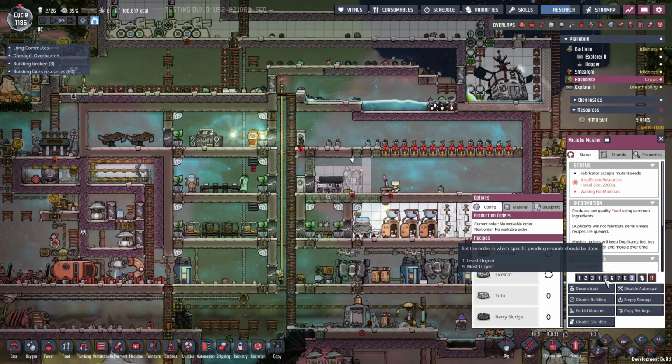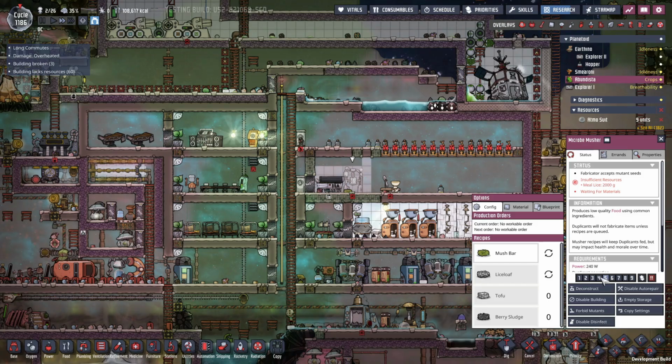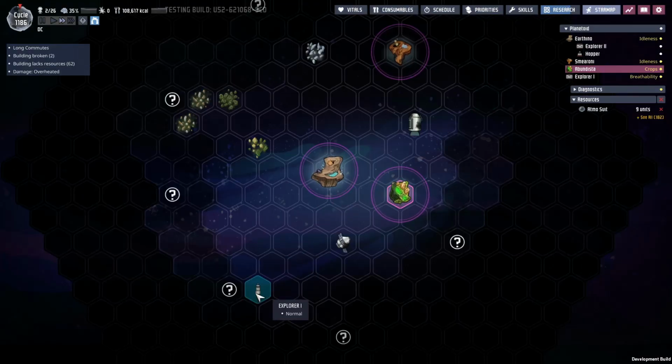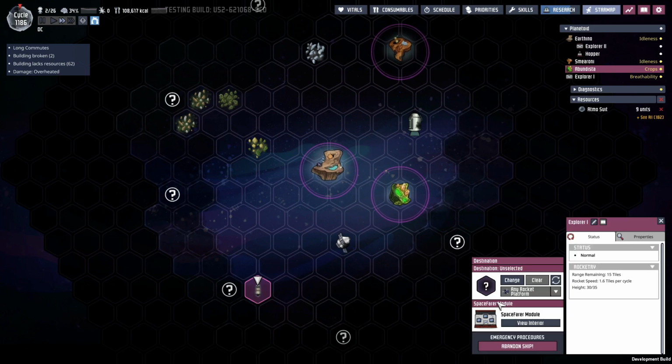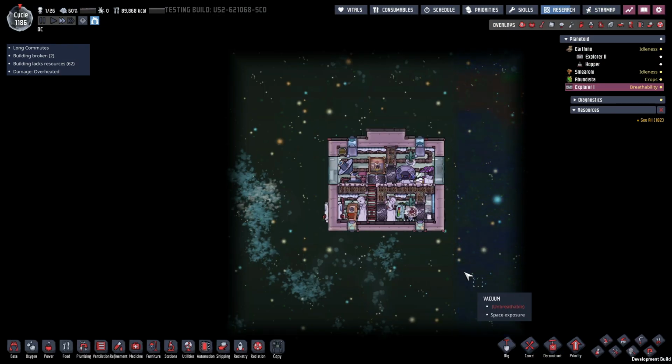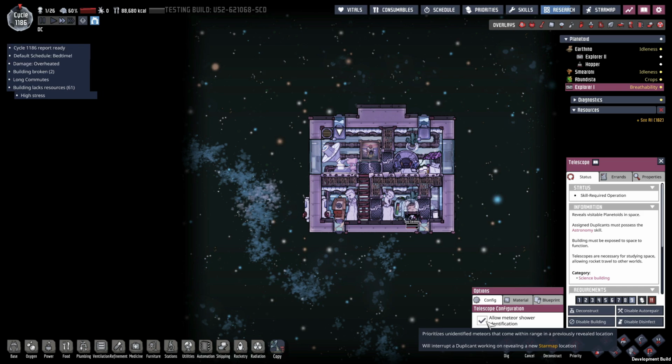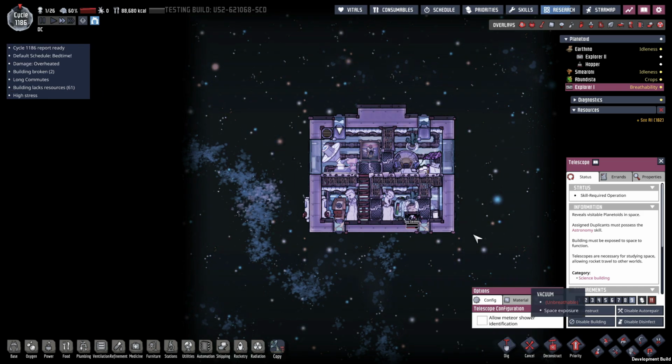Let's reduce this down to a 5, though. And we'll just watch it. We'll have to watch that. All right, what do we got? You're exploring, right? You're able to use this guy, Gardner. Telescope 9, there we go. I don't care about the meteor shower identification. I just want to use it to get everything else.